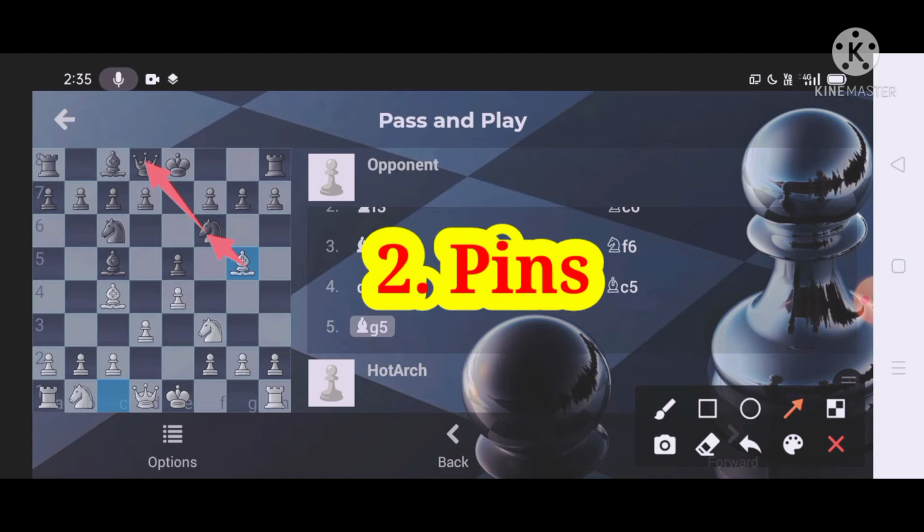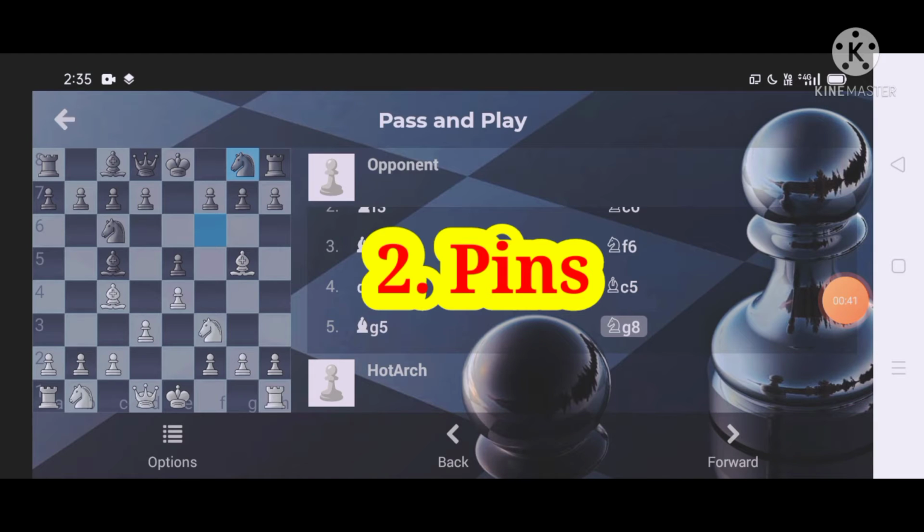Let's say in this position this is not an absolute pin, so there are two types of pins, relative pins and absolute pins. So this is a relative pin because if black moves away the knight, let's say knight g8, then we can simply take the queen with bishop captures d8, and that will be a completely winning position for white. So in this position black cannot move the knight, and we can utilize this pin, try to attack and create some pressure on this knight.